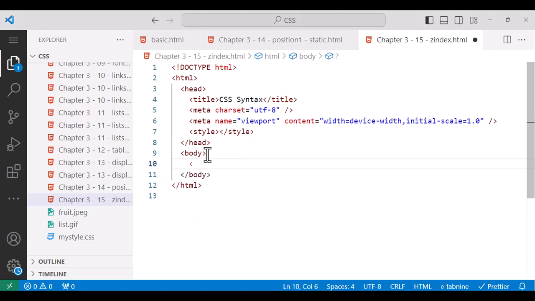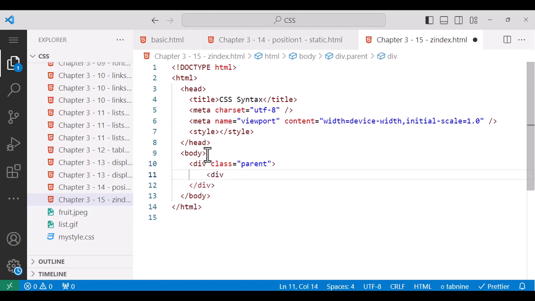So let's create a div with the class name of parent, and inside this parent we have two div elements. The first one has the class name of first and some content.